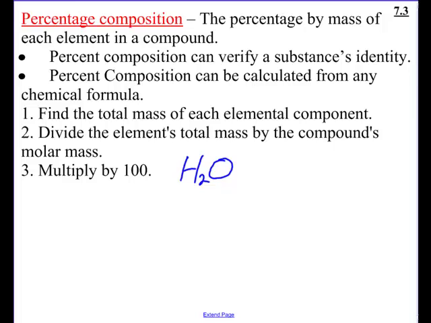All right, welcome to a podcast of the notes for section 7.3 in your textbook, and this is just the first part. It's on percent composition, and percent composition is a really useful tool in chemistry for identifying a substance. You might have an unknown substance, and we could put it in a machine that would tell us basically what percent each element is, and then you could figure out the formula based on that. And all you need to do percent composition is a chemical formula.